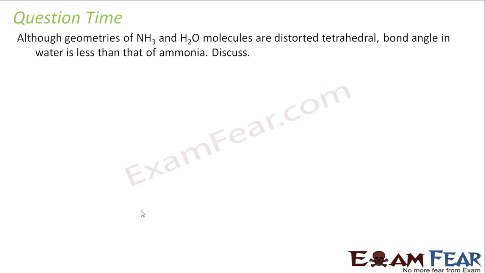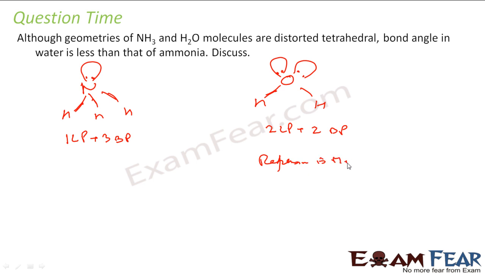The question says although the symmetry of ammonia and water are distorted tetrahedral, bond angle in water is less than ammonia, why? So if you see this ammonia N-H, H, H, and water. In water I have 2 lone pairs. In ammonia I have 1 lone pair. Because ammonia has 5 valence electrons, 3 is used in bonding and 2 are here. 4 are free. So if you see this guy has 1 lone pair plus 3 bond pair. This guy has 2 lone pair plus 2 bond pair. So this guy's repulsion is more. Lone pair-lone pair repulsion is more. That is why the bond angle of water is less. This angle is less. Repulsion is more, the angle is less.